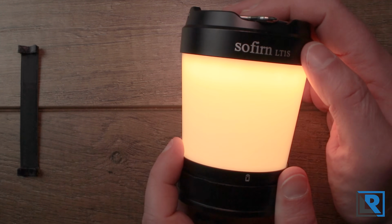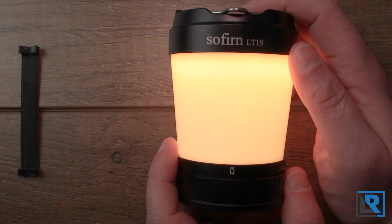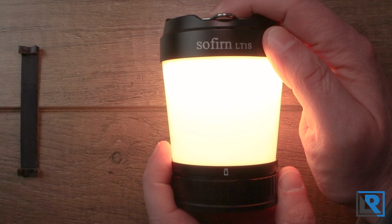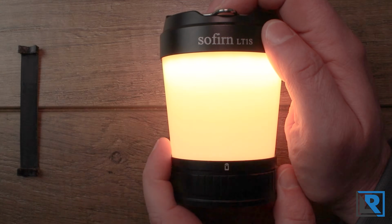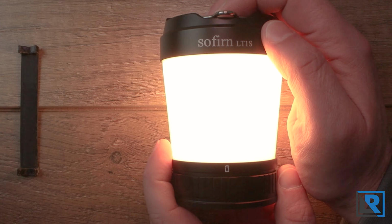So here's a quick demonstration from on. You can click 4 times to switch between ramping and stepped mode. So right now I'm in ramping, as you can see here, and it ramps quickly. If I click 4 times, it flashes to let me know I'm in stepped, and you can see it steps.